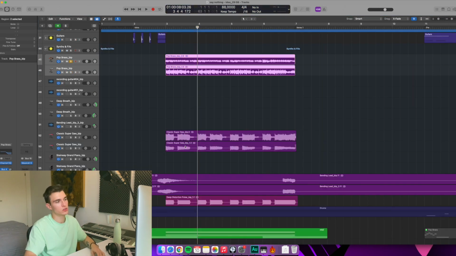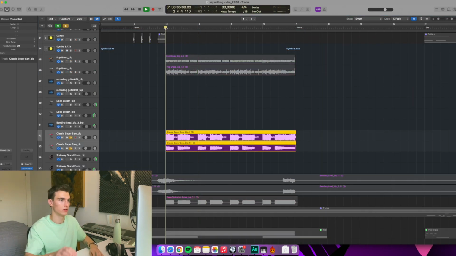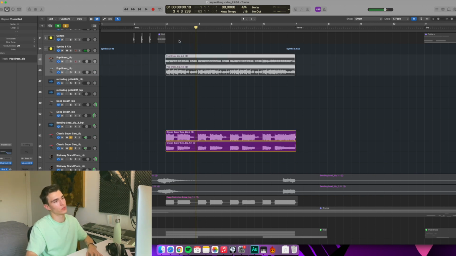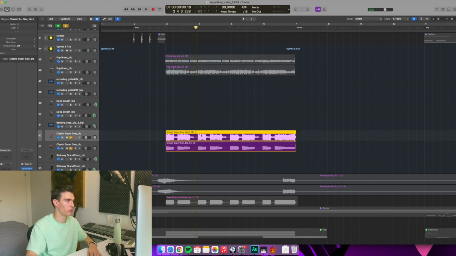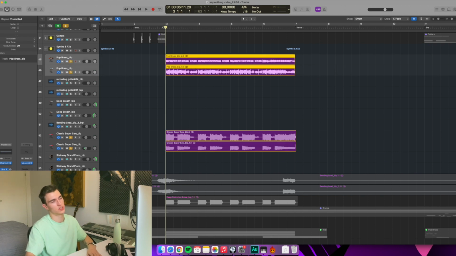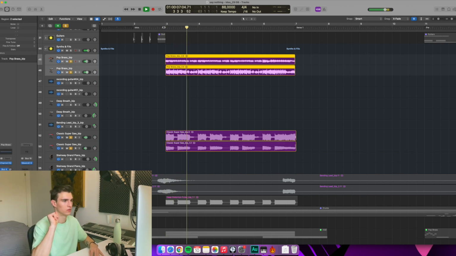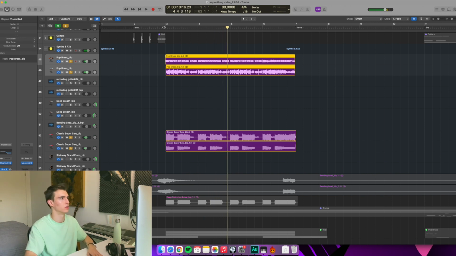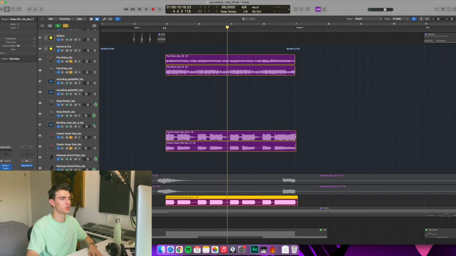And then there was this saw synth. And then together, it was just some synth, I think. I was using Serum, if I'm not mistaken. And then together, they sound like this. Nice. And then I also had the sub bass. Sub bass also sounds a little messed up, but anyway.